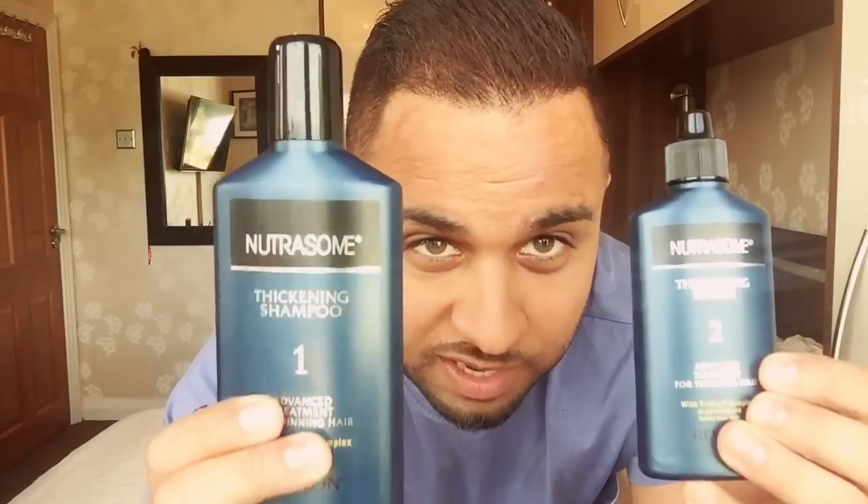It comes in a two-step formula. You've got the shampoo — you just need to rub a little bit into your hair and then wash it out within a couple of minutes. Then you've got this serum, which is a thickening agent. You apply up to about 20 little drops onto your head after you've dried your hair, rub it in and leave it — you can style your hair as normal after that. These two products are really good. They're £10 each, which is quite expensive, but they're brilliant value for money because they last for ages — I bought these two weeks ago and I've hardly used any of them.